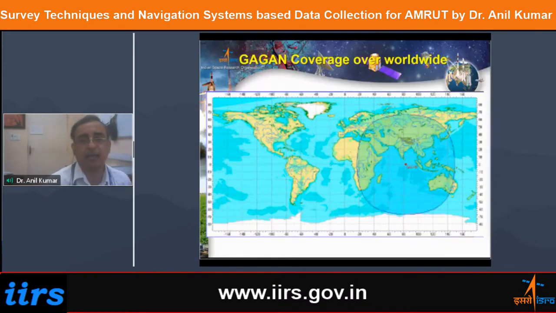So this is the GAGAN coverage footprint. If you see on the world map, GAGAN corrections are available over a very large area up to this region.